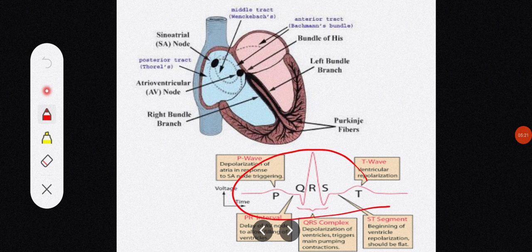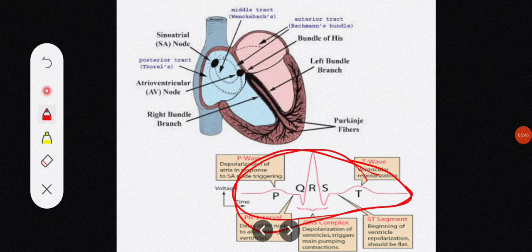This is the electrocardiogram. What is an electrocardiogram? The graphical representation of bioelectric potential obtained from the heart muscle cells. This graphical representation of bioelectric potential is the combined, or composite, effect of action potentials of a number of heart muscle cells.